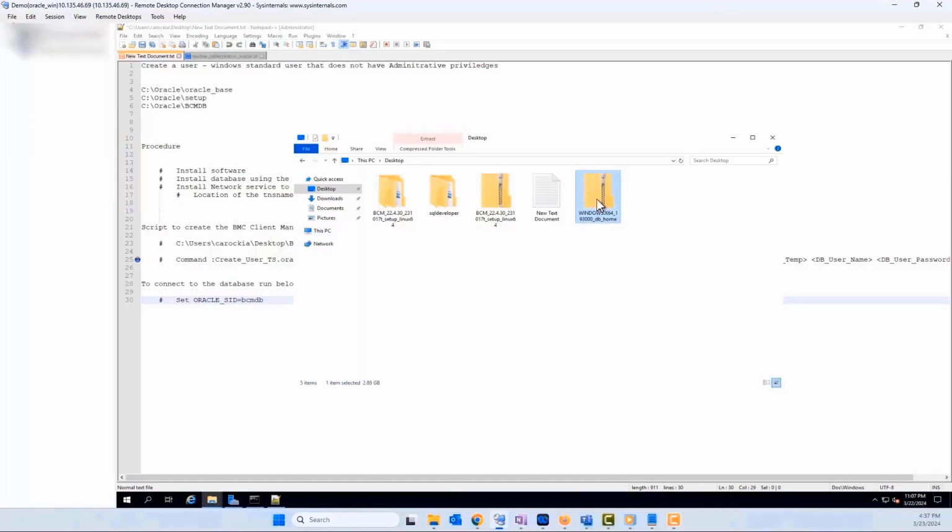So I have downloaded the Oracle 19C installer from the Oracle website, and it requires you to log into their website and then it will let you download their package. The SQL Developer, however, is readily available on the internet, so you don't need to log into their website and can download it directly. And I have also downloaded the BCM master setup for the Linux server, as we will be running the script to create the BMC Client Management table spaces through it. And this is the same setup that we will be running on a Linux server as well.